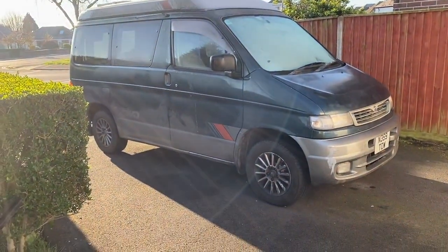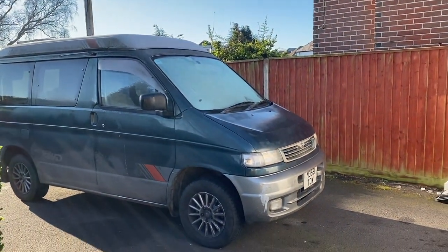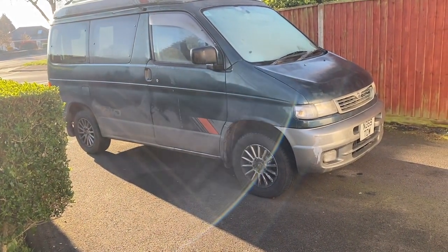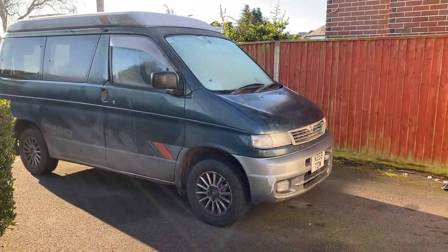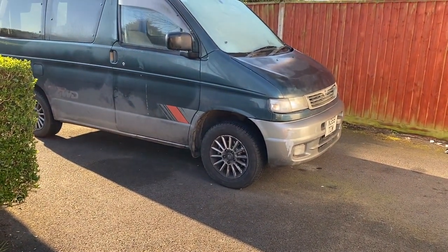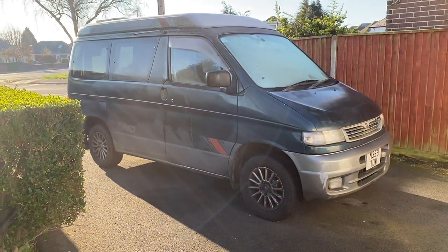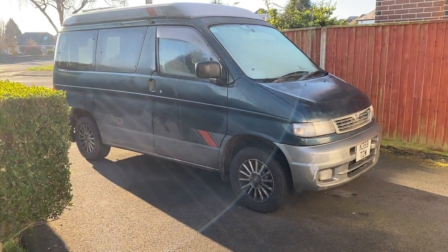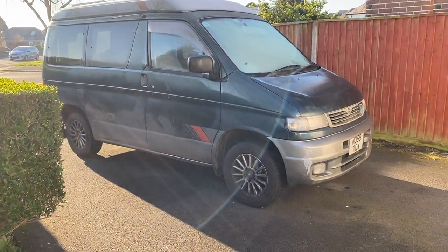So I've got my Bongo back from North Wales. Unfortunately, when I went up about 2 weeks ago now, I was planning on doing a POTA activation in Snowdonia as well. And unfortunately, the brake caliper, the disc and the pad had to be completely replaced. But thankfully, I popped it into a quick fitting banger, and over a week or two, they've been able to fix the problem. So that's been really good. Really grateful when they got that all up and running.